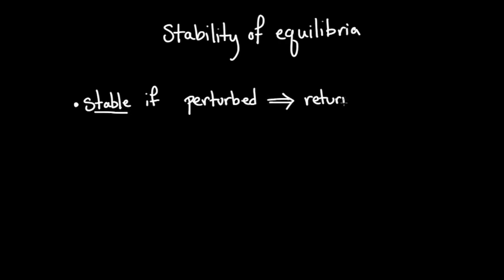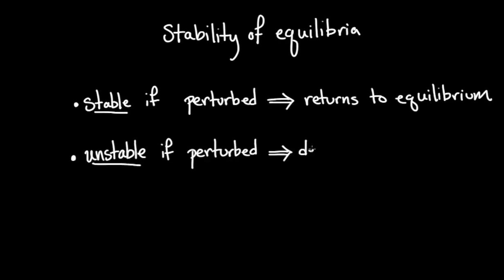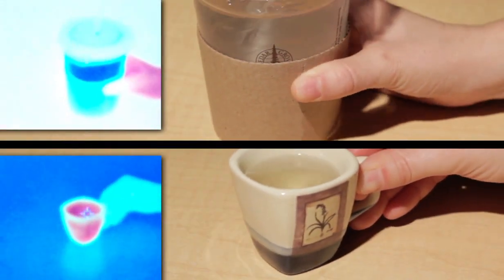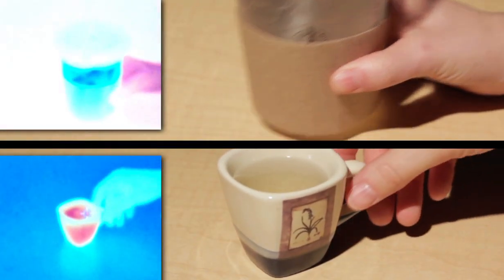Stability refers to the behavior of the system when perturbed from a particular equilibrium, here the uniform counter temperature. A stable system returns to the equilibrium state, an unstable system departs from the equilibrium state. We say that this equilibrium is stable because if we perturb the temperature by increasing or decreasing the temperature slightly, it will return to room temperature, the equilibrium state, after enough time. Here we intuitively understand from our experiences that the equilibrium is stable. But for other situations, we need mathematical methods for determining whether or not equilibria are stable.